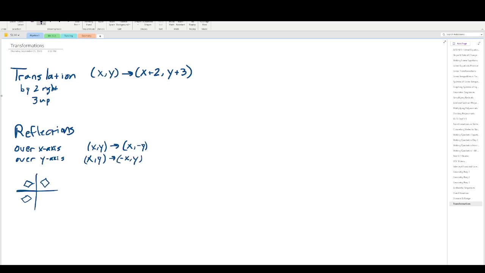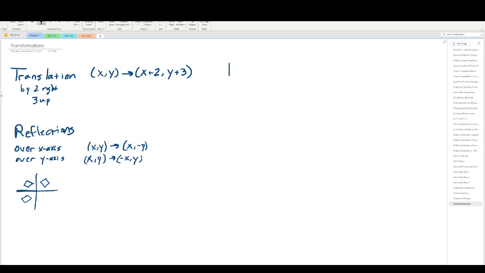So hopefully all that's kind of familiar, and that's not really the way we're looking at it here, but it is related. It's the same idea, just presented a different way. So I wanted to start off with reminders about how that works. We're not going to deal with rotations because rotations affect every point differently. So we're not going to be able to just add or subtract or change a sign like that.